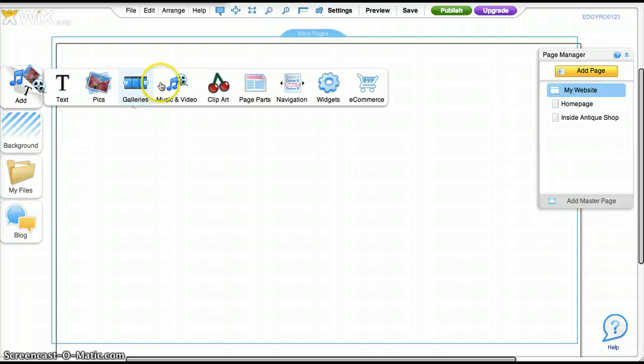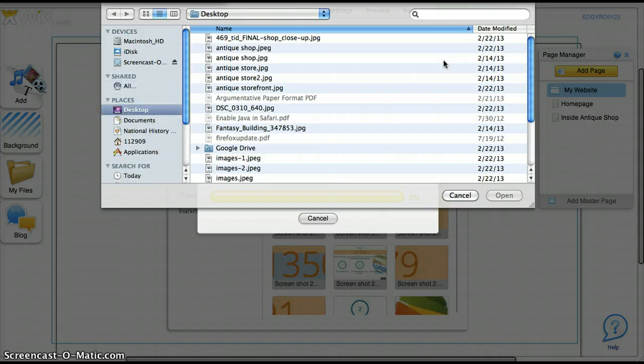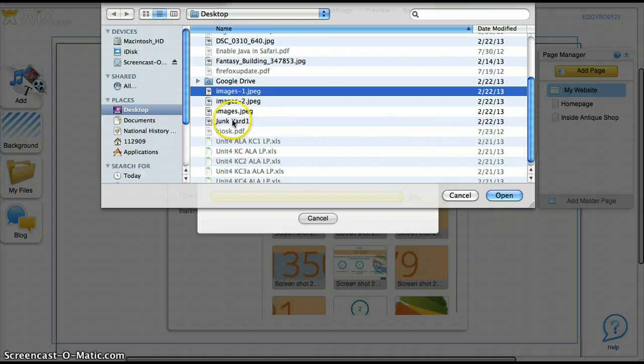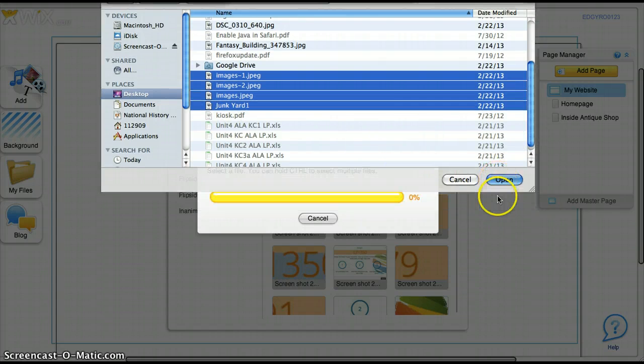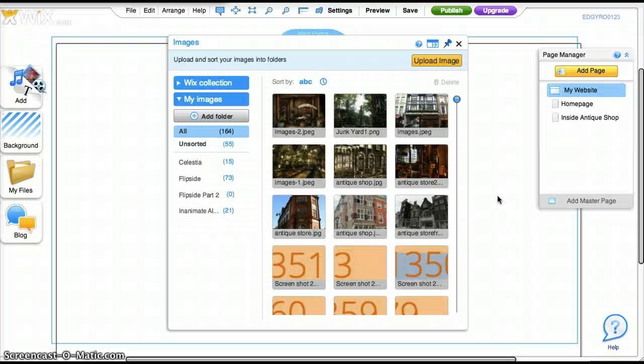Let me add. And again, you've got space to add several gigabytes of media that you add yourself, whether it's audio, video, or images. So I'm going to upload all these other images that I did the other day, including the junkyard, which will be another window when they go out back. I'm going to upload all these and see which one is the one that I was thinking about. Again, the higher quality resolution, the better you'll have for the inside. Okay, this one, image one.